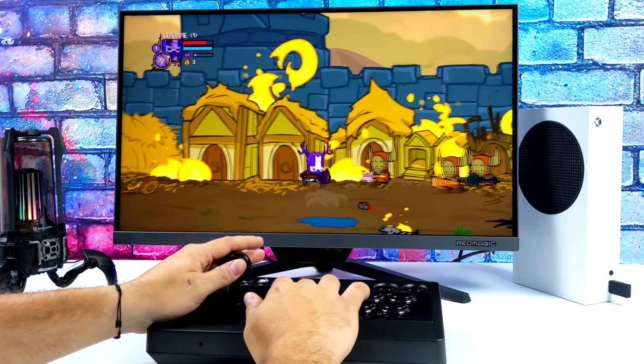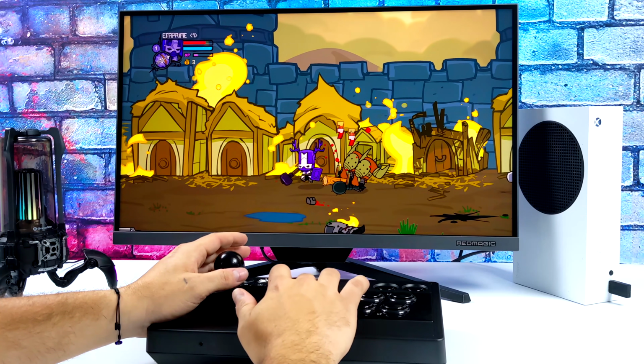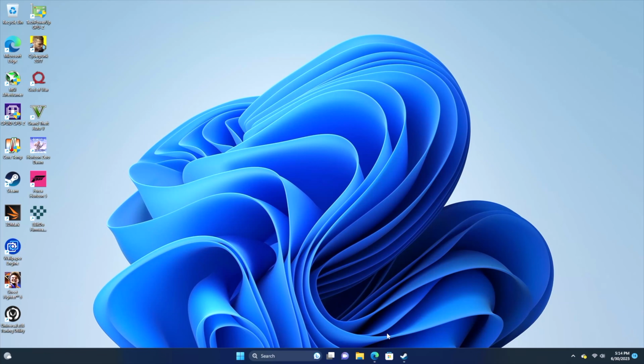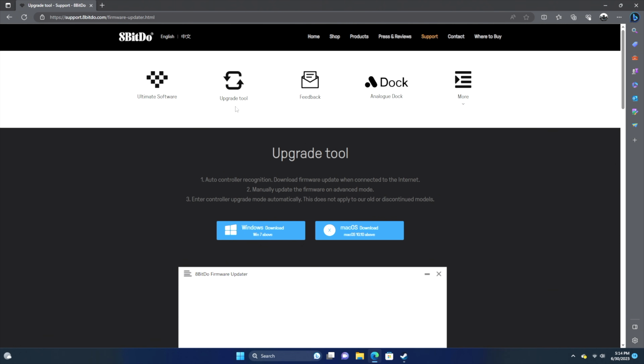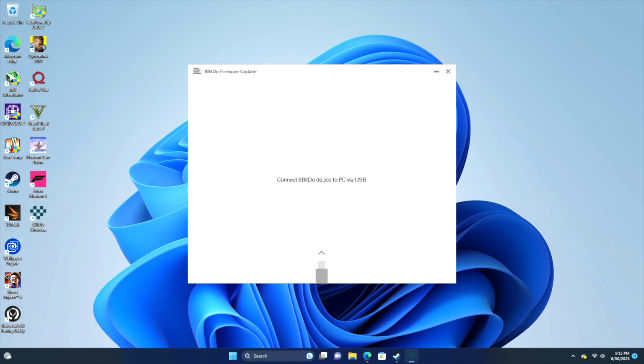We can also update the firmware on this, so we're going to move over to my PC and I'll show you exactly what we're going to be doing with it. Super easy. So like I mentioned, this new stick does work with the Ultimate software. You can head over to their website, download the correct version here. I also want to upgrade the firmware, so we've got the upgrade tool, and I've already downloaded everything, installed it. I've already got the stick plugged into my PC. It's going to check for an update.